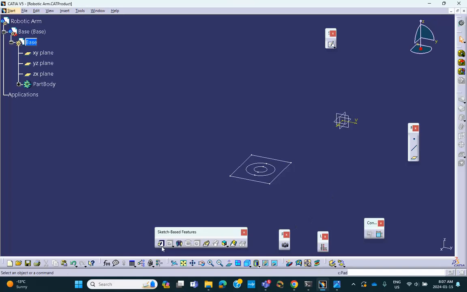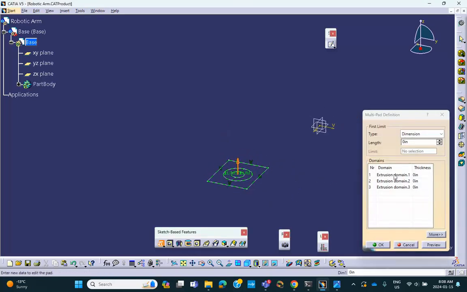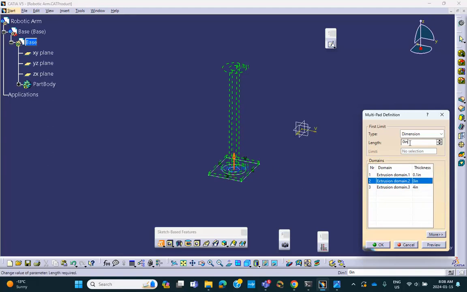All right, so here is the pad. I don't want the pad, I want a multi-pad right there. This, and it recognizes that there are three curves here. So these three curves are listed there. So this one is the square one. I'm going to pad this thing, let's say by 0.1. If things don't look good, I'm going to change these numbers. There we are. And then this last one is the bigger circle. So I'm going to pad it by 1. Okay. Maybe higher. Maybe 4. Oh, this one by 4. Okay, that's good. And then the middle one is the little circle, so I'm going to pad it by 4.5.